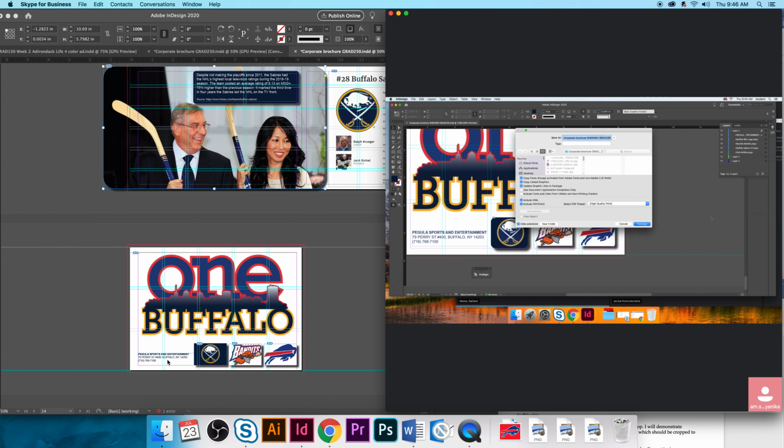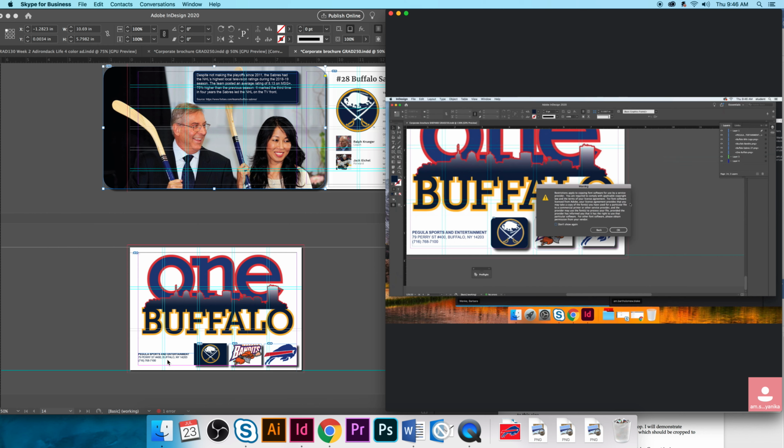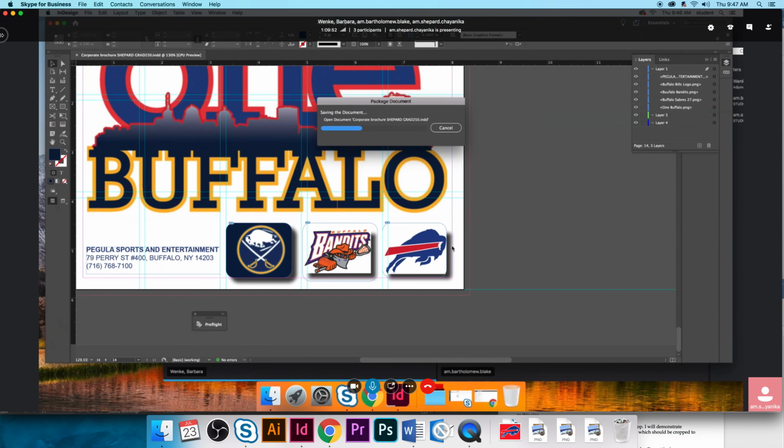And then this is where you'll save it to. So it'll actually create a folder. So say package. And this will save things, you can check mark that box. Those are copyrighted, so say okay. This is just an example for your imagery setup, right? We don't own the rights to any of these photos, images. You can't publish this and say you created it. This is just for student learning, correct? So you can't sell this to the Buffalo Sabres.